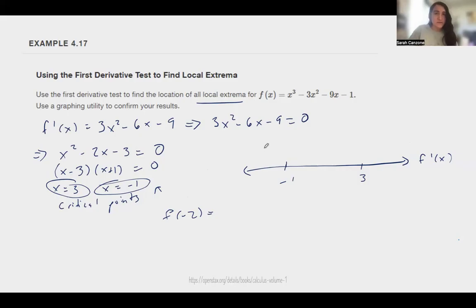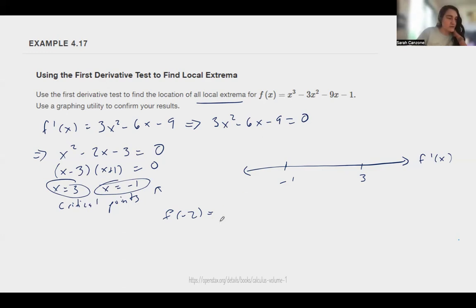I just chose the closest number to negative 1 because it's a small number and it's a little bit easier to compute. But if you wanted to choose like negative 100, you could do that too. It's really up to you. You can't choose negative 1, but you can choose negative 1.5 if you want. You can choose whatever value as long as it is in this interval.